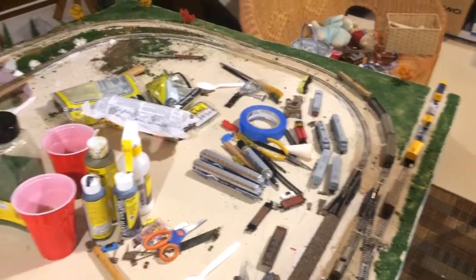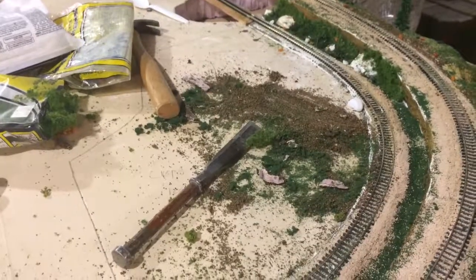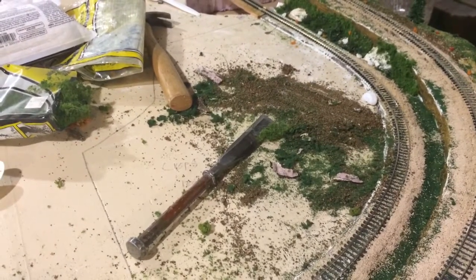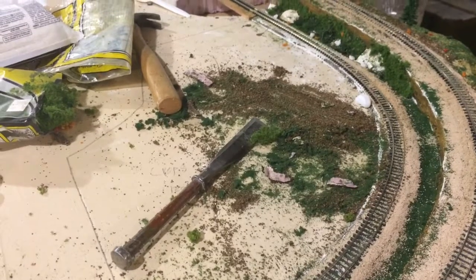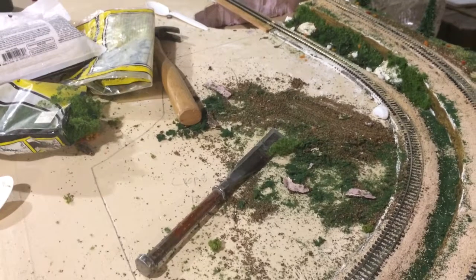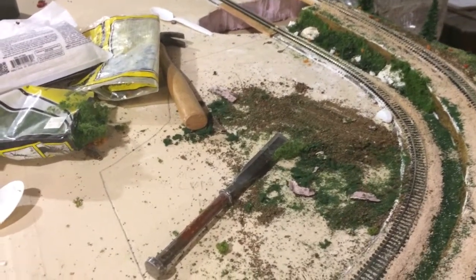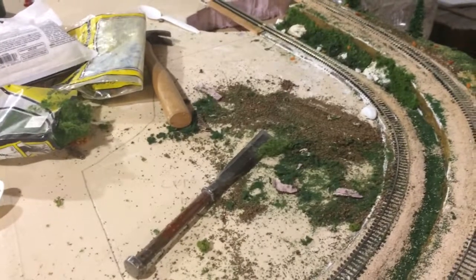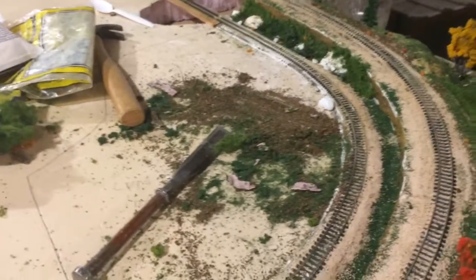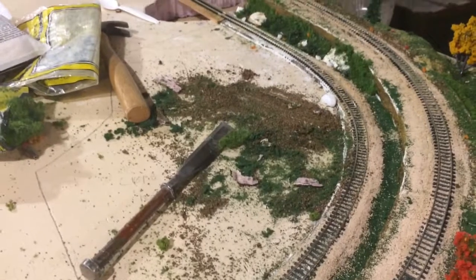But let's go to some of the scenery work that I didn't like. Okay, here we are at some of the work that I didn't like, and you may have been noticing this throughout the layout update so far. I already started ripping it up because it was kind of a farm and it was a new idea, but I messed up. My hand shook a couple times by accident while I got distracted, so it looks worse than it did before, but it was kind of out of place, and I have to get some new scenery materials to really make this work.